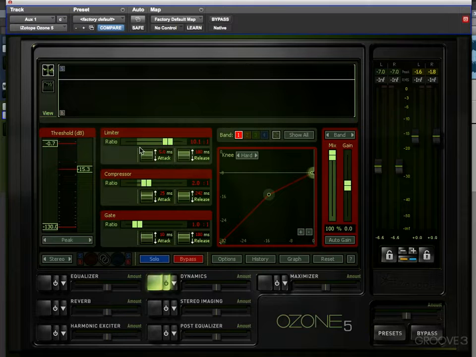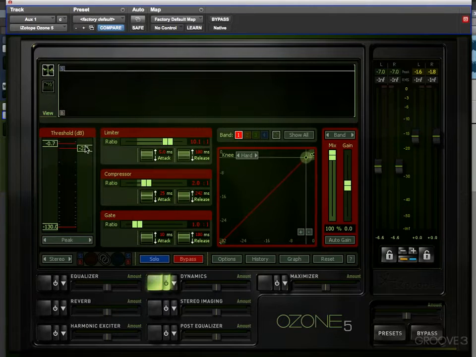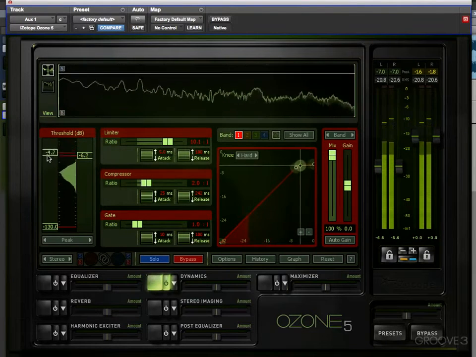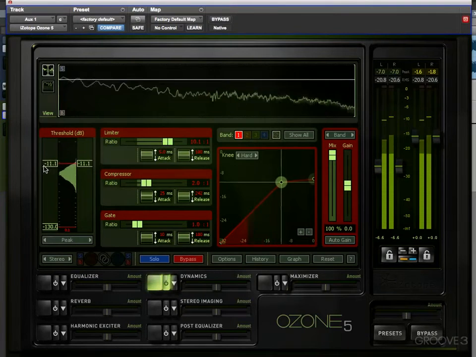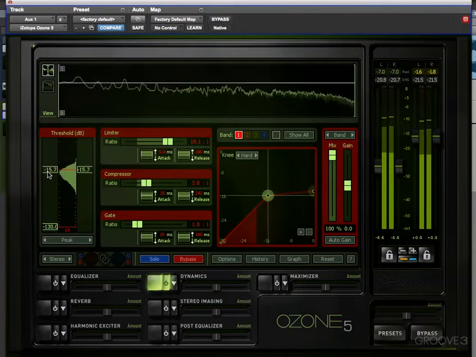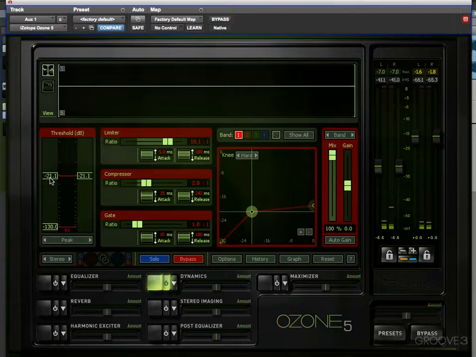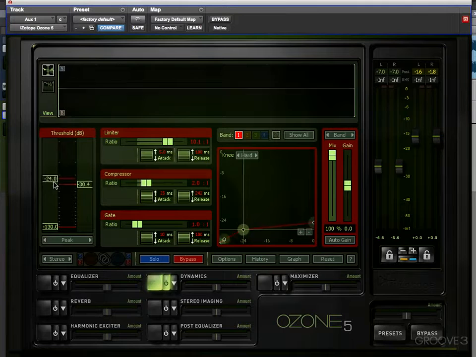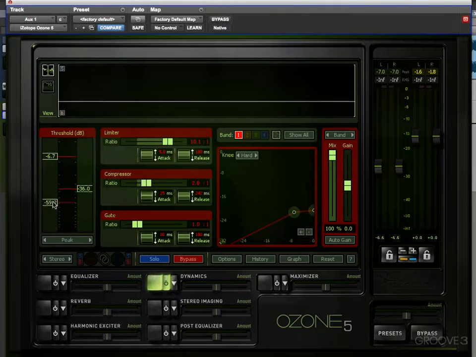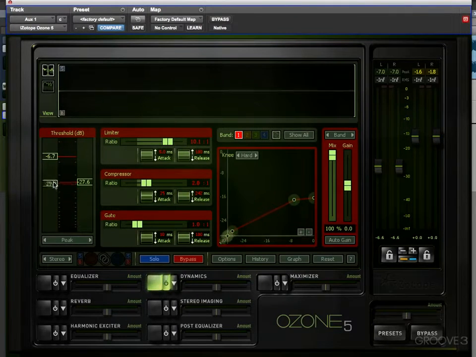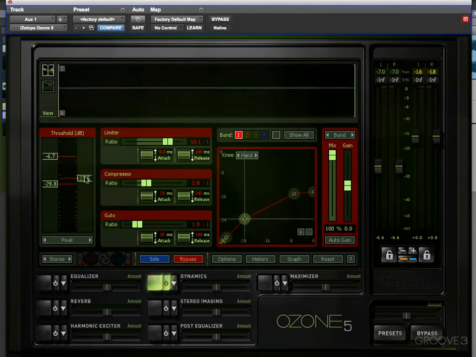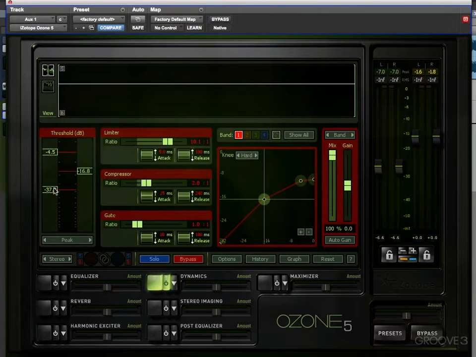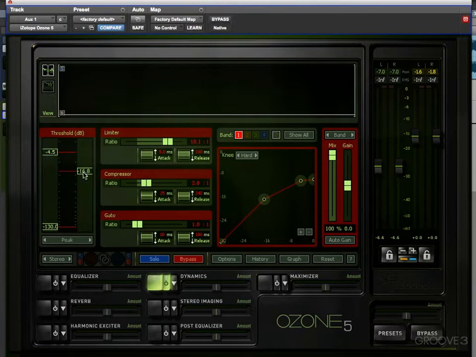Anyway, so let's go now and set this limiter, and I'll even push the compressor back out of the situation. So it's the limiter that's doing the work. Now, of course, they're moving together, you see, because part of the rule of this, I better just show this quickly, is that the limiter threshold, for obvious reasons, can't be lower than the compression threshold, and vice versa, the gate threshold can't be higher than the compression threshold. So if I get to there, it pushes that along. This one will push that along, push that along, so that they have to exist in that order. So back to where I was.